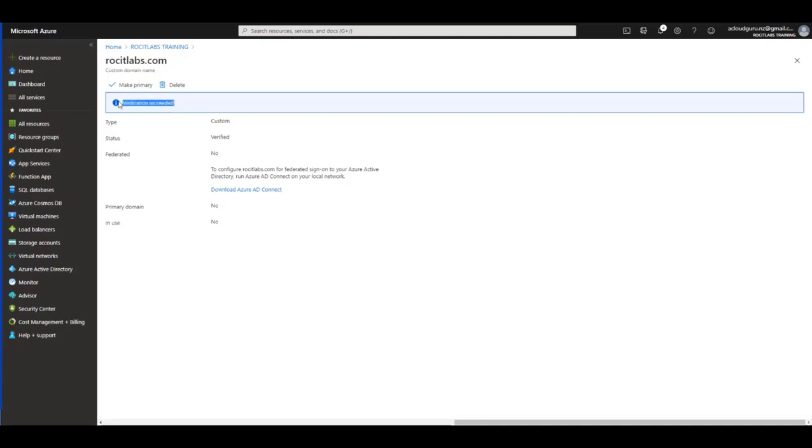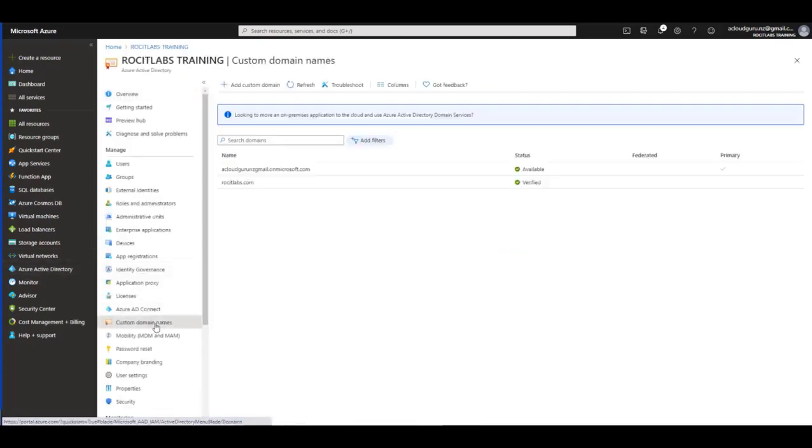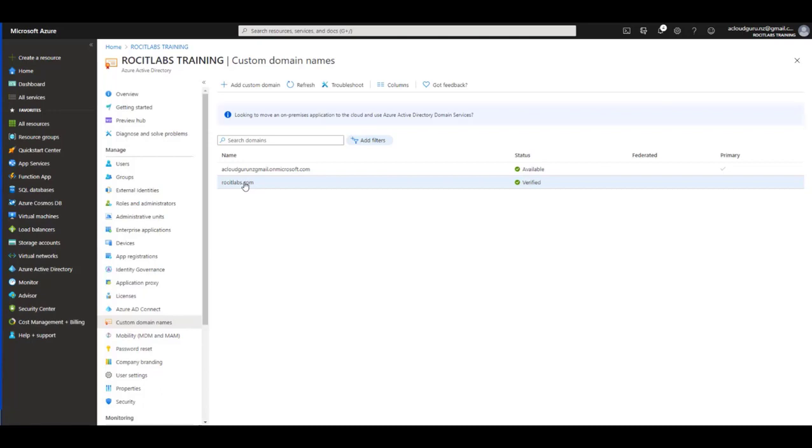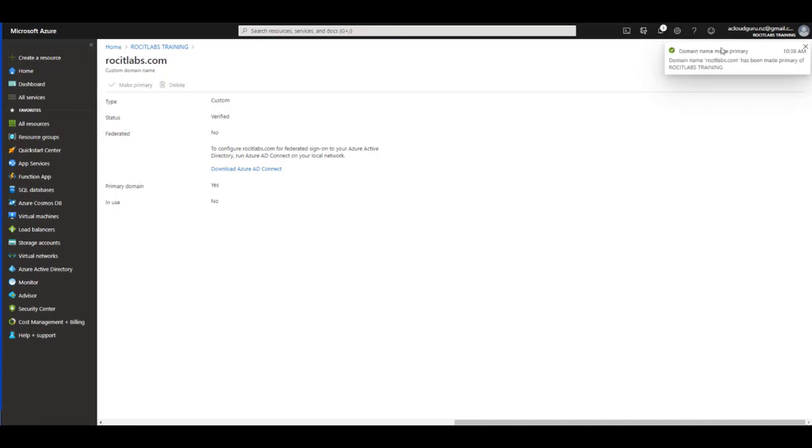Again, it also says verification has succeeded. If I scroll back to Active Directory and I go to my custom domain names, you will see now it says rocketlabs.com. I can go ahead now and make this my primary domain name. So I'm going to click on it and say make primary and say yes. And this is going to make it my primary domain name.